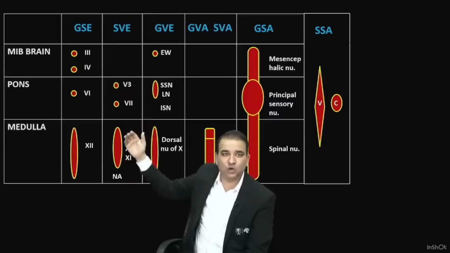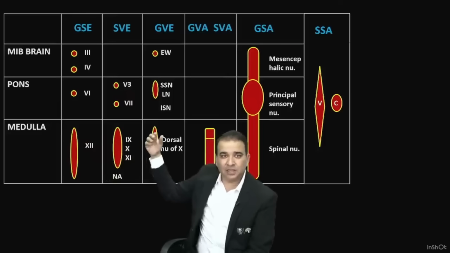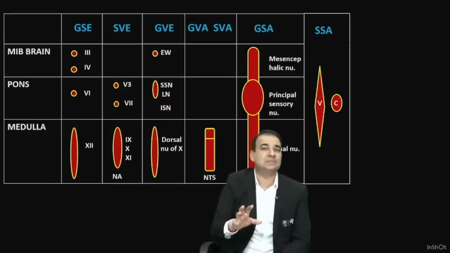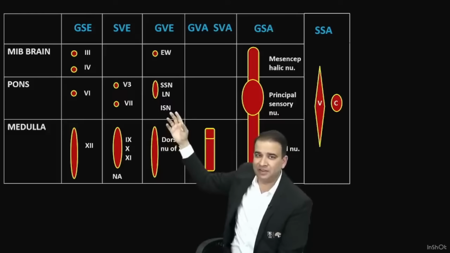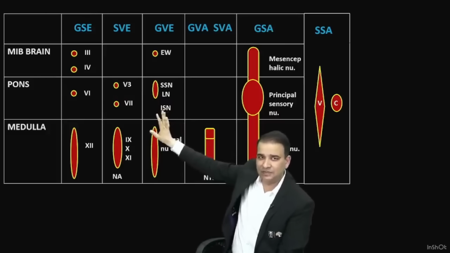So pharyngeal arch column is there. First two columns are basically for skeletal muscle, and the third column, which I'm going to discuss with you separately in detail, that is a GVE column called a parasympathetic column, because all the parasympathetic nuclei are there: Edinger-Westphal, salivatory nucleus, dorsal nucleus of vagus. I'll discuss this separately with you, so just leave it for now.